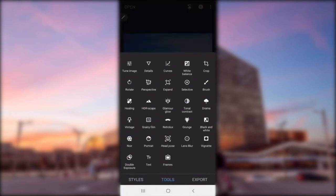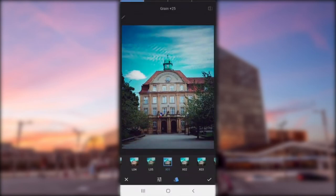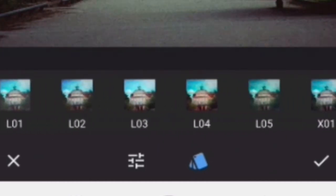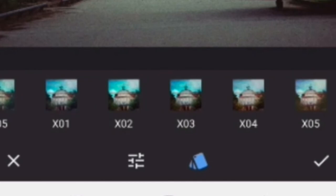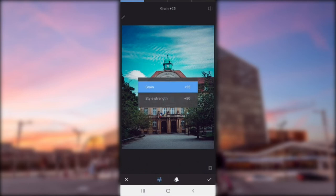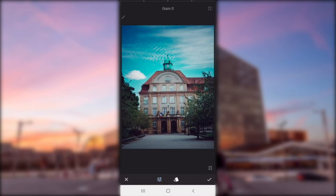Next, I use grainy film. I think this filter gives a better mood to the photo. Also, you have here several filters that you can use depending on the image that you need to edit. For this image I use X01. It's one of my favorites. Then on the adjustments I get rid of grain because we don't need that. And also the style strength I will decrease to 22. You can see it's very subtle. We hit apply.